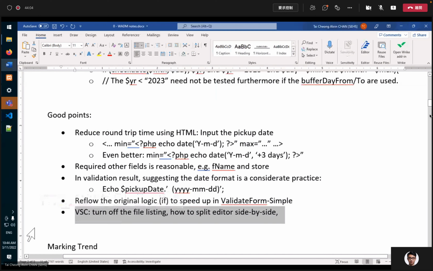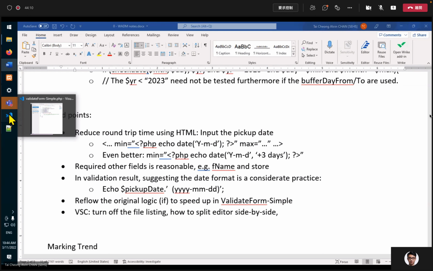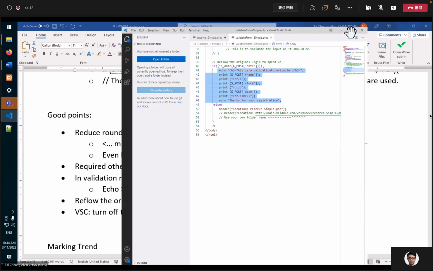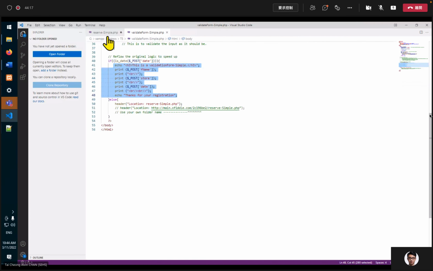And VSC. Okay, some of you don't know about it. I find some of you do not make use of the advanced functions of VSC. Some of you may use this one and flip the content.